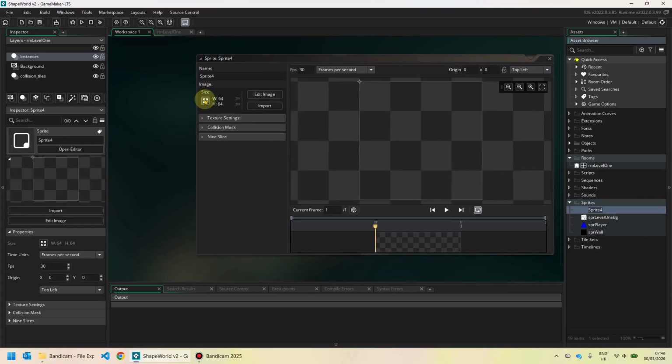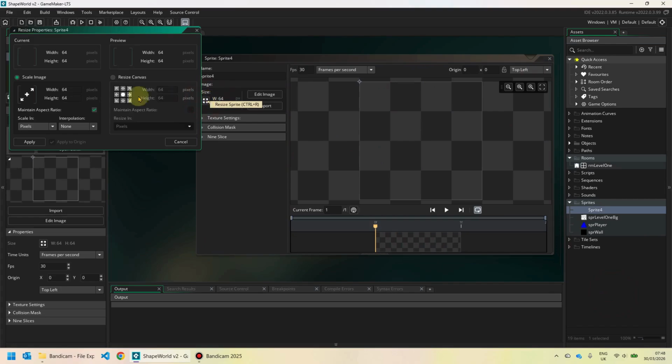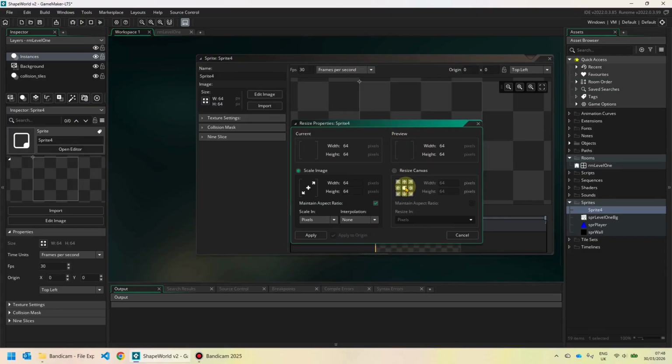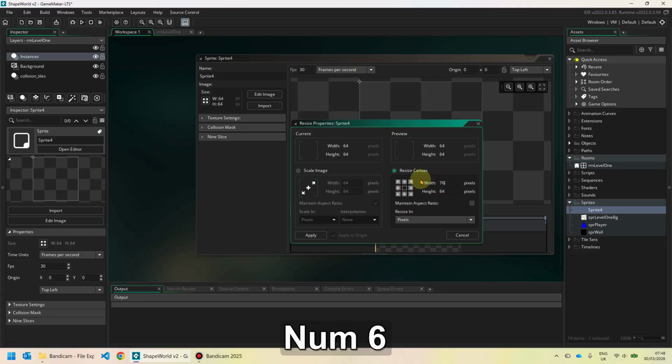And then I'm going to change the size of my sprite because I want it to be the size of my room. So I'm going to click on resize canvas, this section here. I'm going to click that middle button of the arrows and I'm going to go 768, 768 because that's how large I want my screen to be. I'm going to click apply.